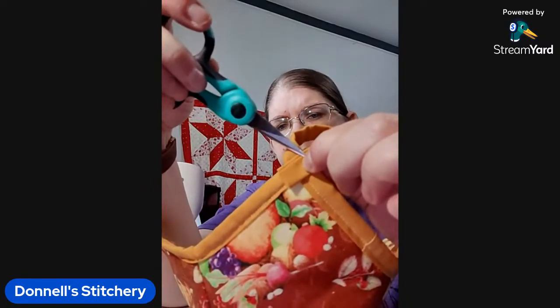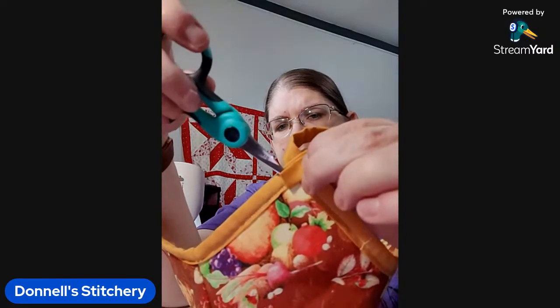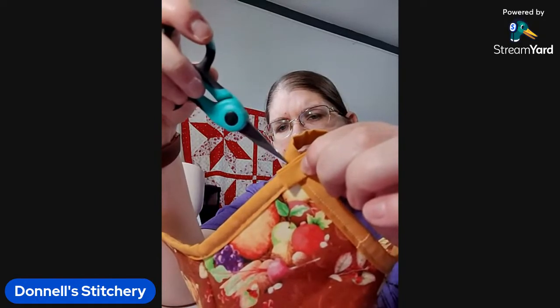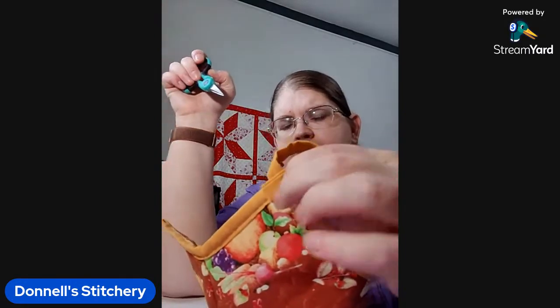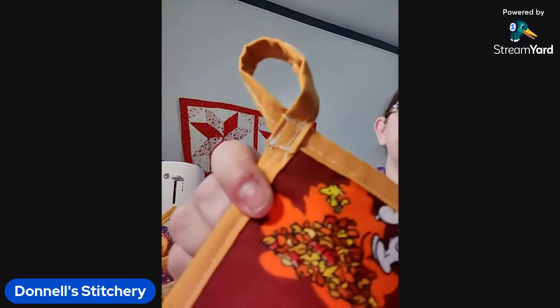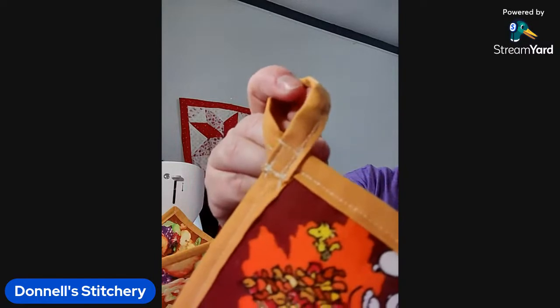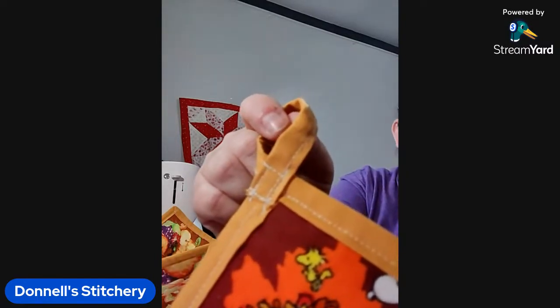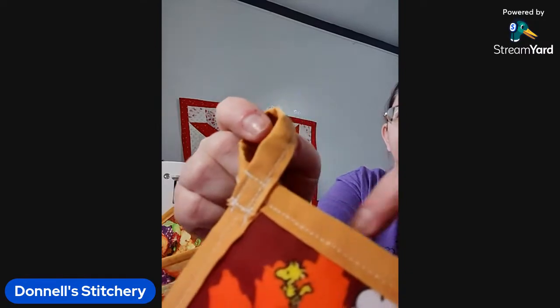I'll start down here. I'll do a box stitch to go down around and then maybe even an X stitch in the center. That way it gets a nice little finish. Nothing's going to break loose. It'll hang from wherever people want it to. And let's see, here we go. And that is my seam right there from the previous one I done, my Snoopy one. I did a box there. So let me do that up real quick.